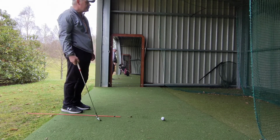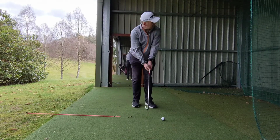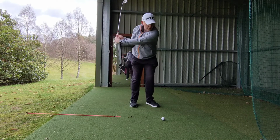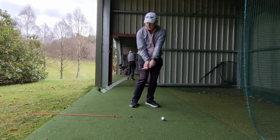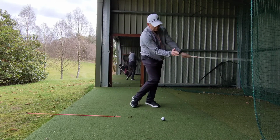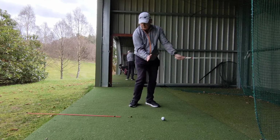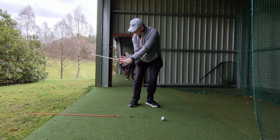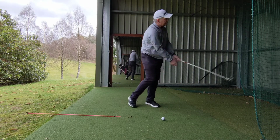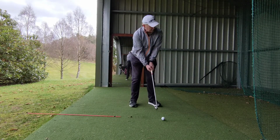We'll put that there just for a reminder. And I'll pick a spot and I'll throw my hand at that spot, which is right there. You can see how when I do that with my hands, the club comes out on the arc and actually comes out this way, giving you what Mike Austin termed the true release. So you're coming in, and it's whoo. Your hands are thrown to the target and the head is falling behind your hands. Therefore, you're giving yourself a huge arc to hit on.